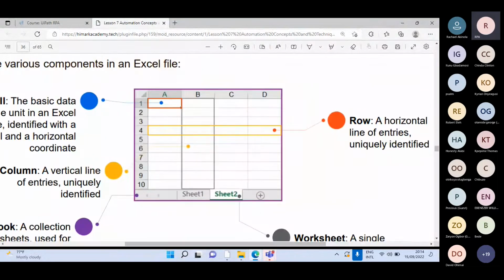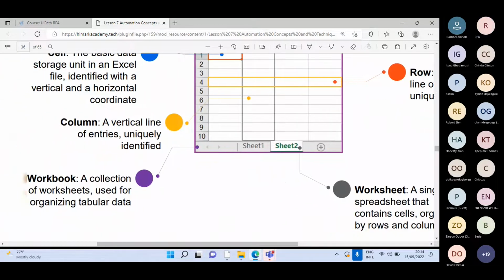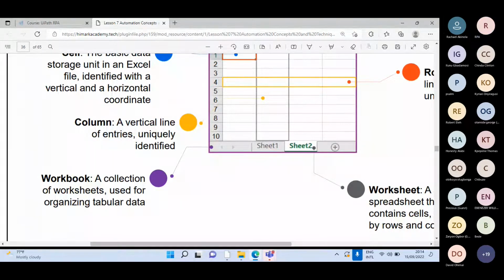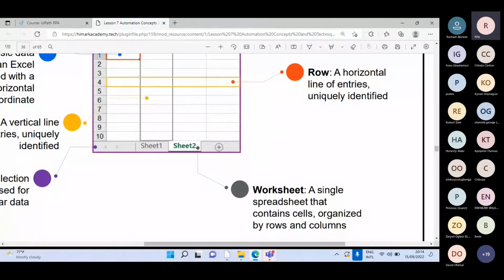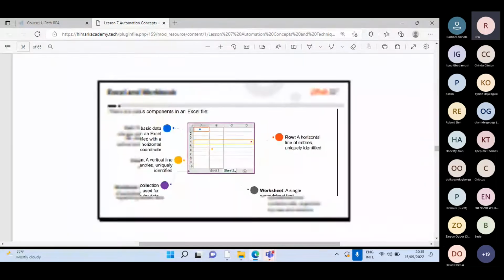Now we also have rows. Rows are horizontal lines of entries, while columns are vertical lines of entries. A workbook is the combination of all the rows and columns, worksheets rather. It's a combination of all the rows and columns in a specific spreadsheet.